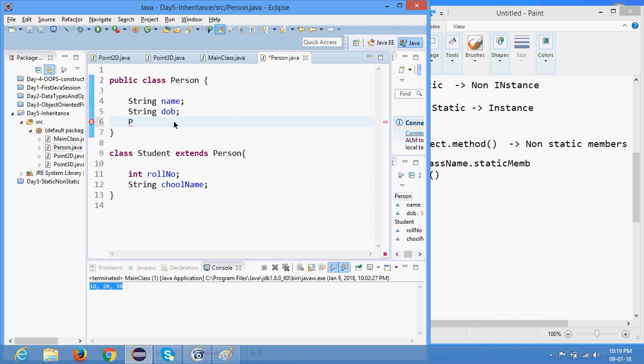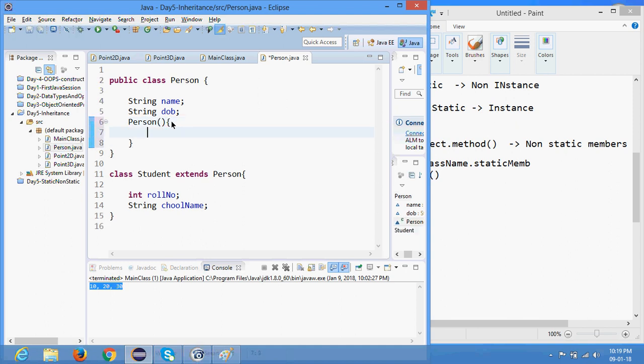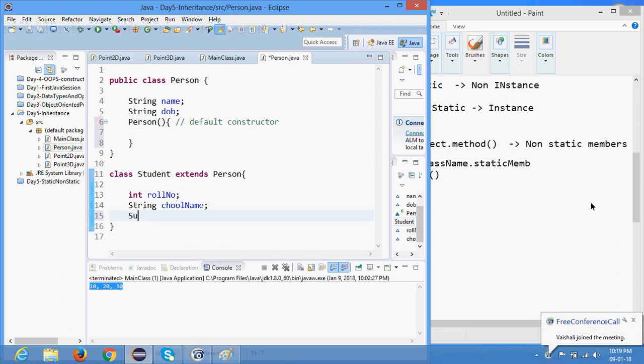We have not written any constructor, so JVM is going to add that default constructor. I will write it. Either JVM adds it or you add it, it doesn't really matter, it's the same code.